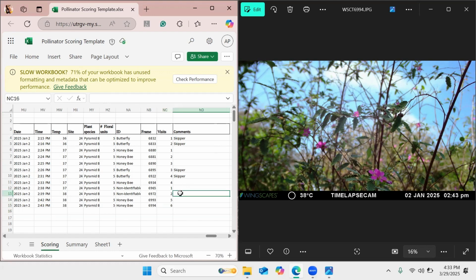Oh, and I apologize, but remember, we're supposed to notate if there's any comments. So the second non-identifiable insect should have had it that it may be an ant. This one was blurry. Maybe fly.